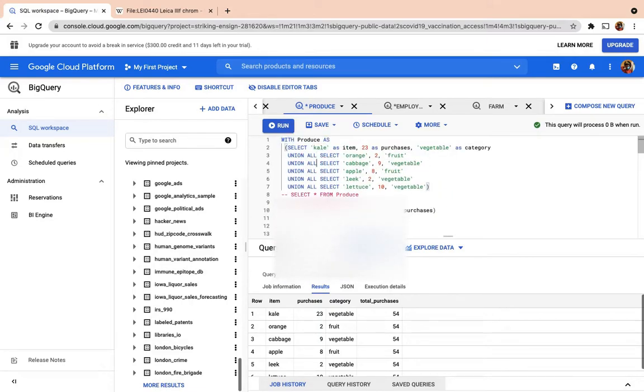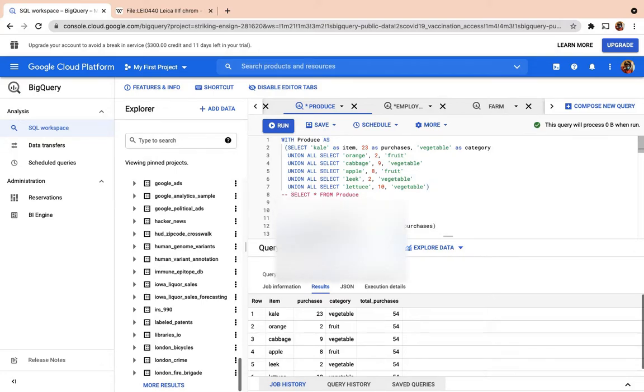So let's assume we have a table called produce, and we have all these produces. We have kale as an item, and how much is the price for it, or how many were purchased, and what kind of thing it is, vegetable or a fruit.